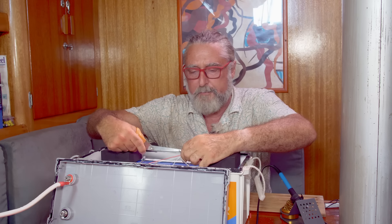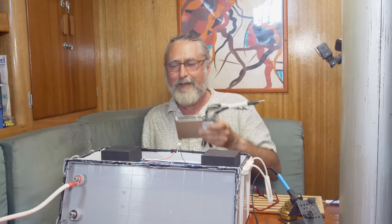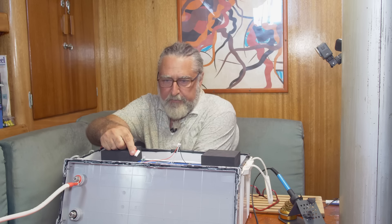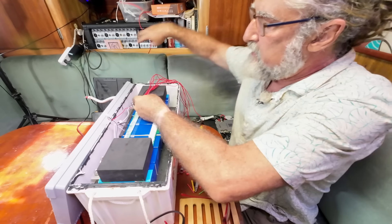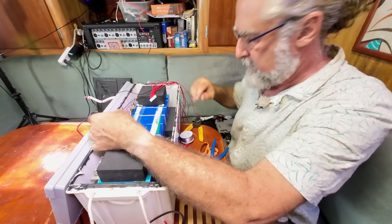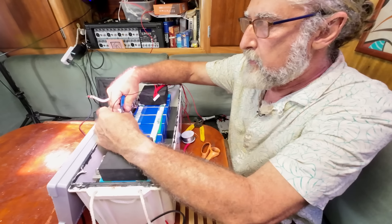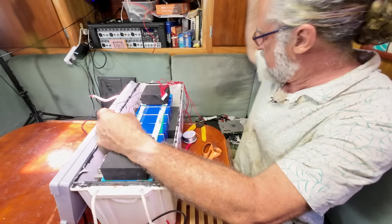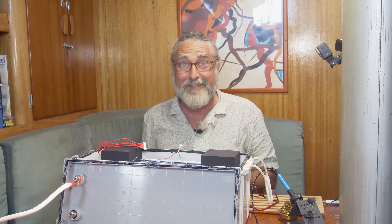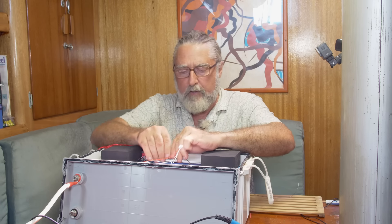Starting here. Got to be a little careful because these are hot wires. It's going to go live about here, so I've got to have this be long enough to reach this point. We'll start with the most negative — they've marked that in black — and connect it to the most negative. Cutting is always worrisome, but let's just do it. You want them not too long because that's resistance, but not too short because that's a real problem.